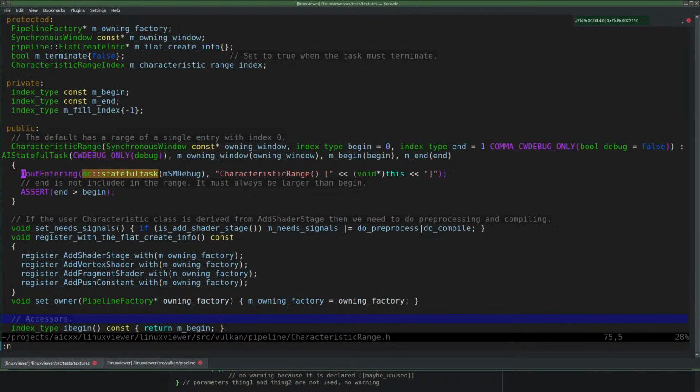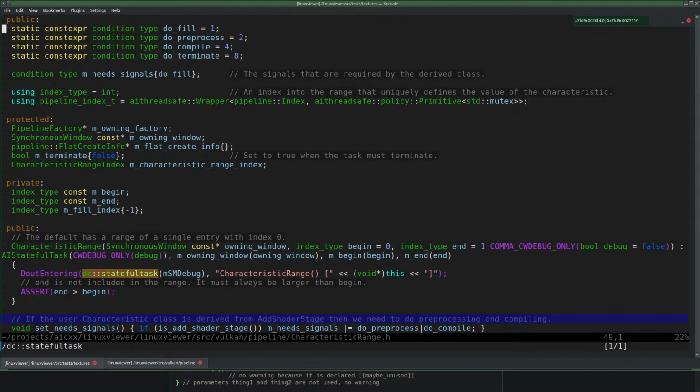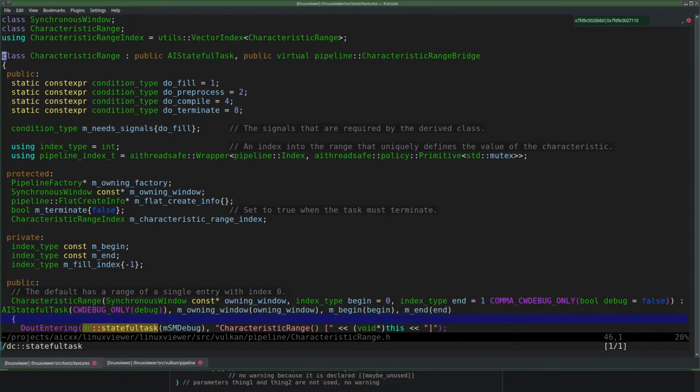Next, characteristic range constructor. We do not have a destructor. I think I should have that. Is that a virtual base? Virtual? I think it's definitely virtual, right?